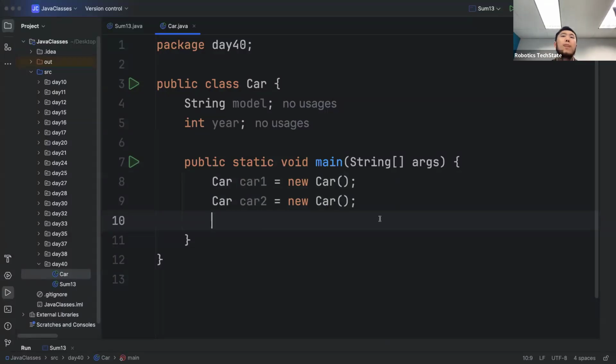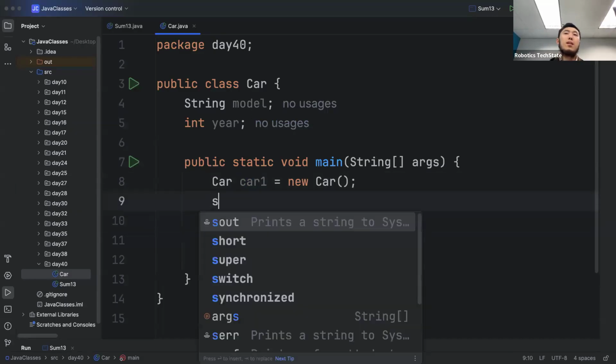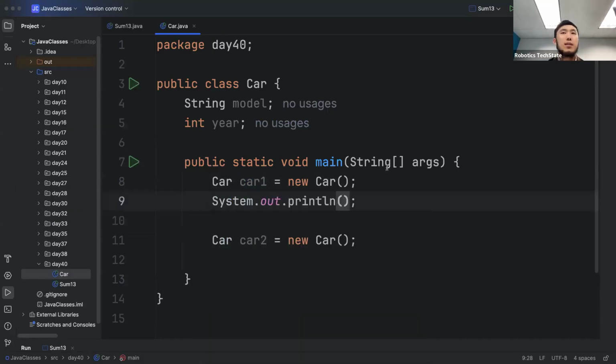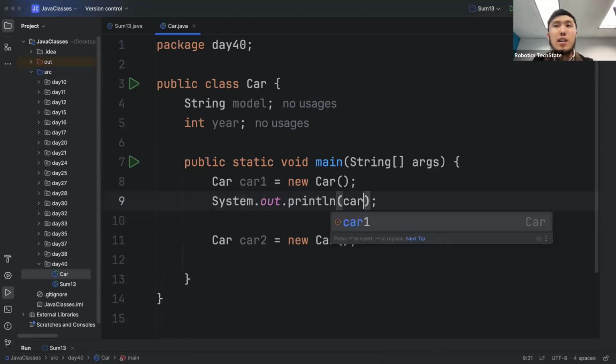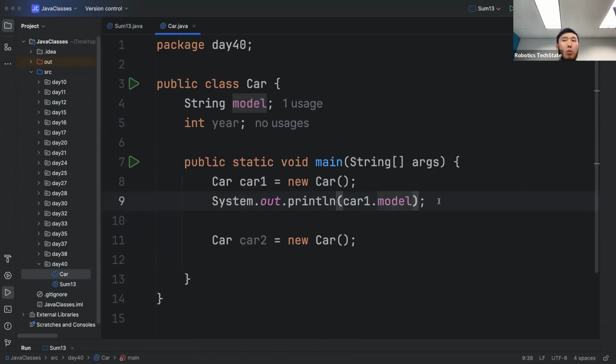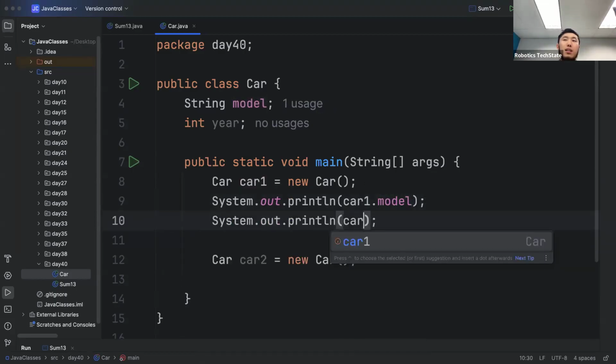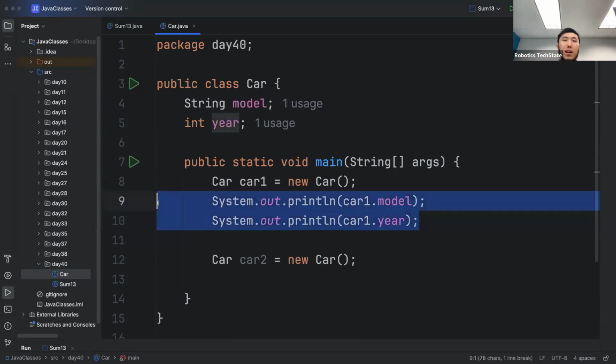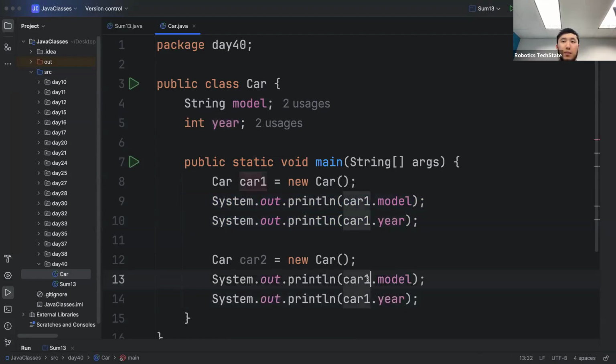So now car 1 object and car 2 object, both of them have inside them model and year. Let's do this. System out print line. Car 1 has a model property and it has a year property. The same has the second car.